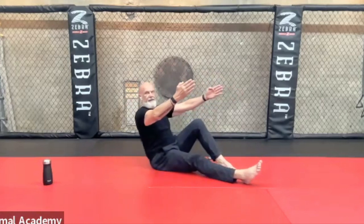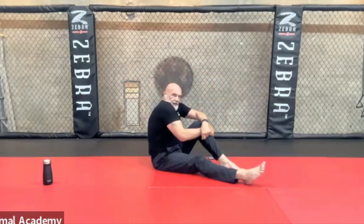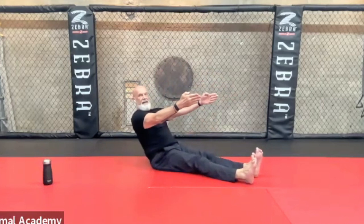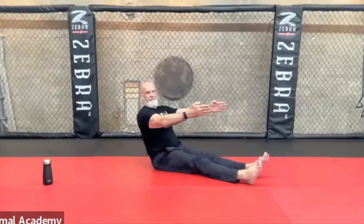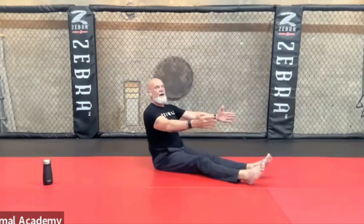So we're just trying to figure out this movement here. And we're not rounding over. We're keeping the spine straight. So it's more of a hinge. Think about that hinge-like movement. Now, whether you need to even keep your legs straight, you can just go back and forth a little bit like so. This is also a really good way to do it. Look straight, spine straight.